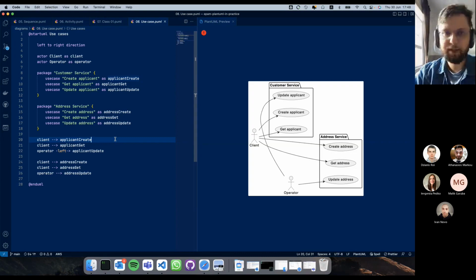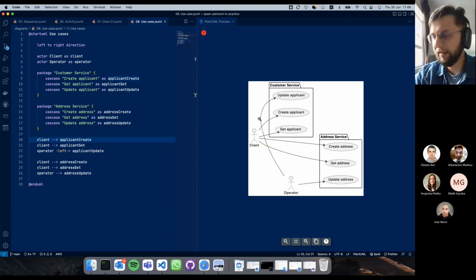Because in most cases, this diagram is ordinarily replaced by a table. This service provides these features, or this service has this endpoint. But if you'd like to make, let's say, a slideshow or deck for someone, maybe it's better to use a diagram because it is much easier to read than a table. But as I said before, it is easy to become familiar with diagrams, but it's quite hard to find proper use cases when you can use them.